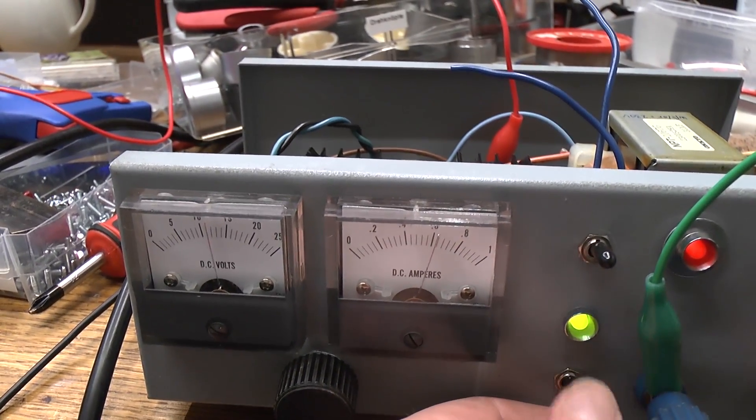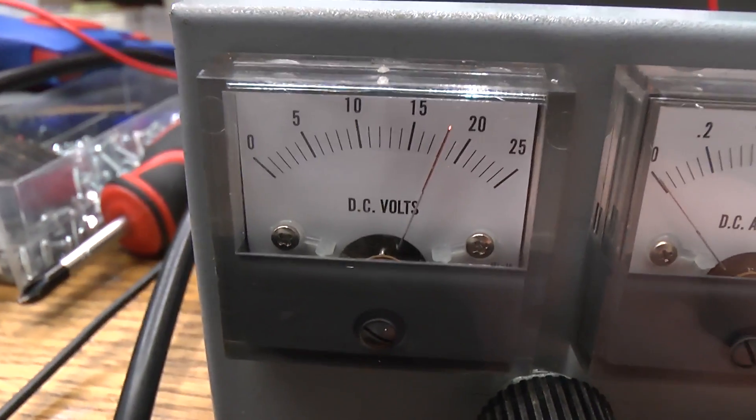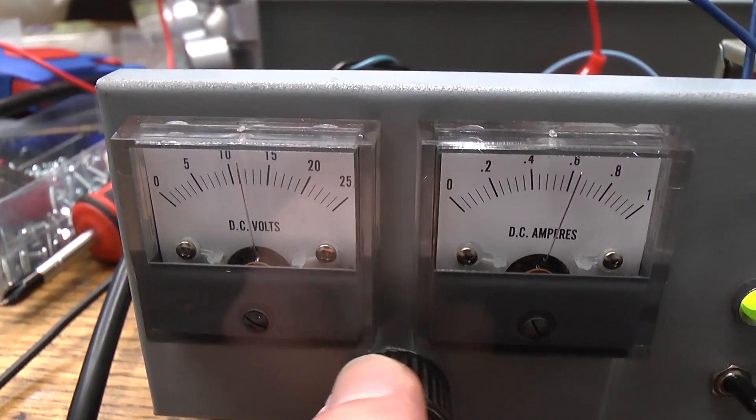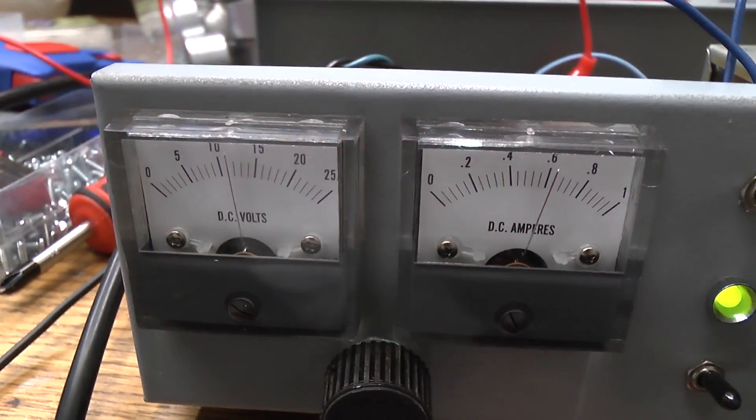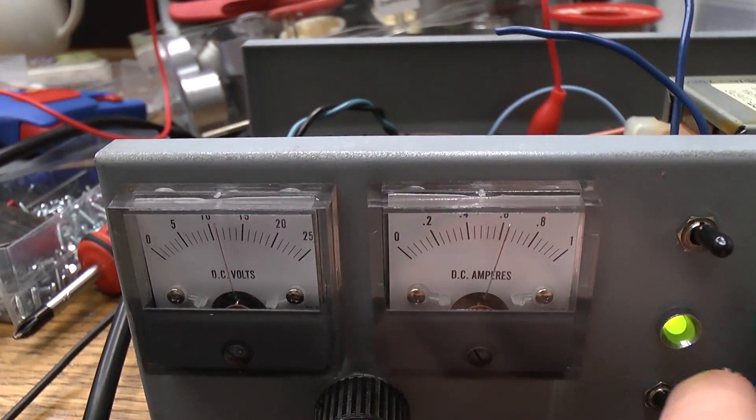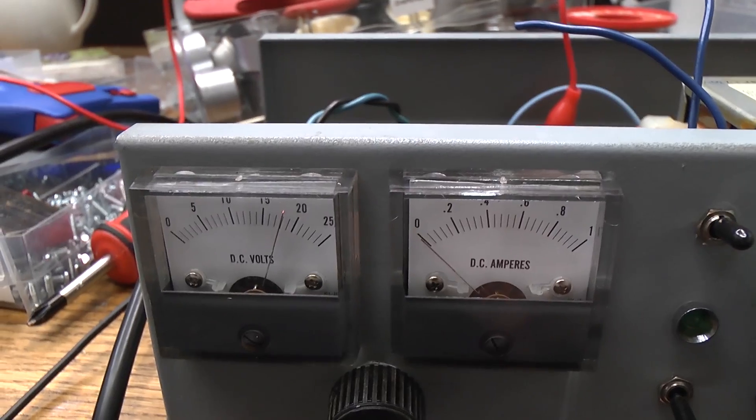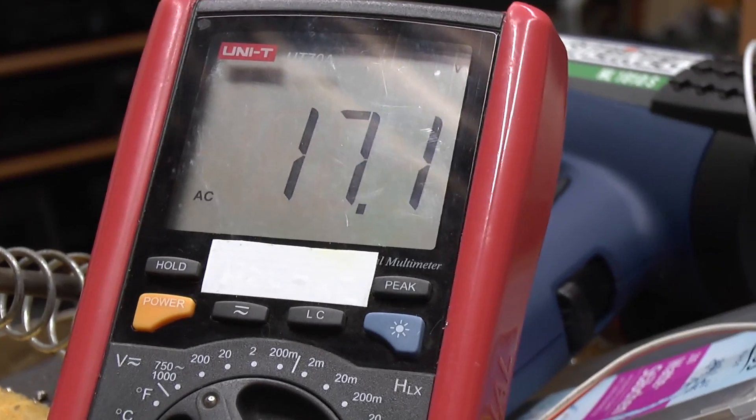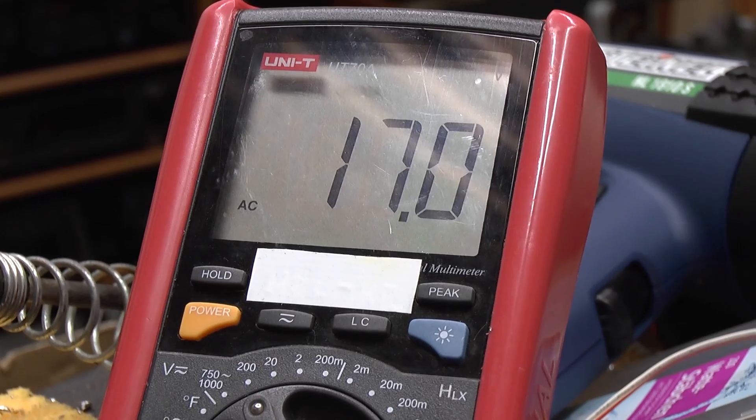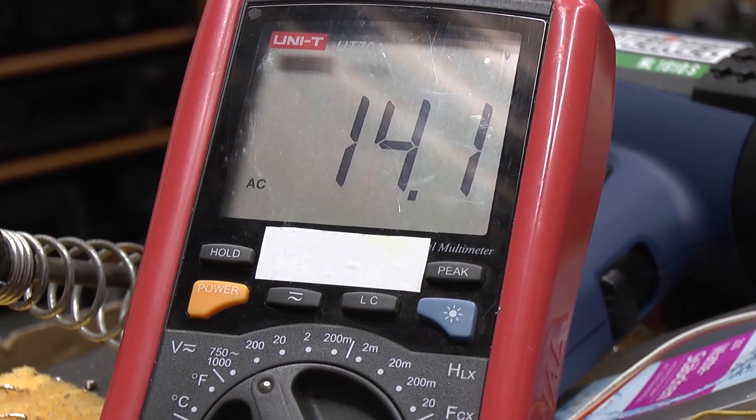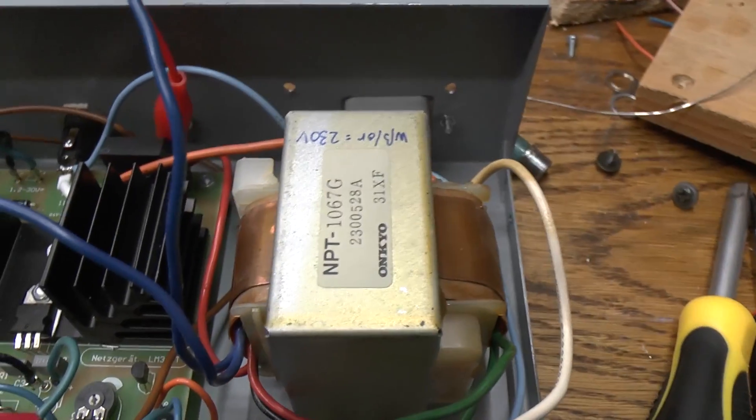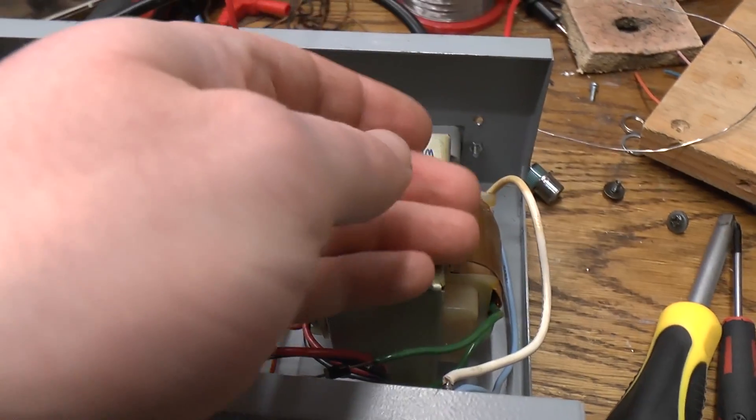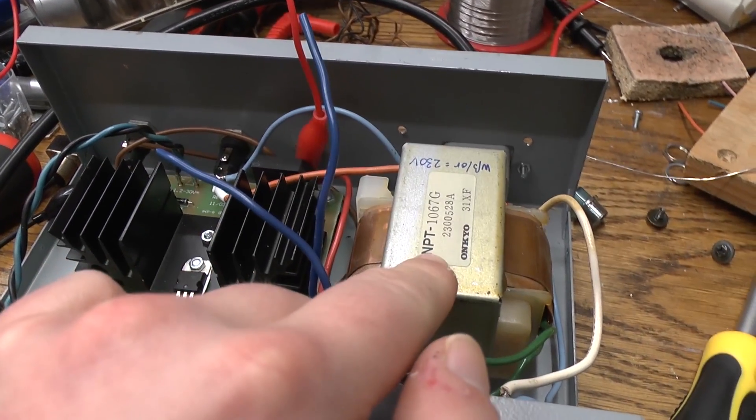Normally we're getting 17 volts. With a load we're getting barely 12 volts. I can turn this all the way up and this is all we get. And if I disconnect the load as you can see jumps up quite a bit. And once again we can also look at this from the transformer output perspective on this meter. This is with a load off, 17 volts. Load on, 14 volts. So this silly thing is not even capable of outputting those voltages with one amp of current. And this gets pretty damn warm. And it gets pretty damn warm no matter if there is a load connected or not.